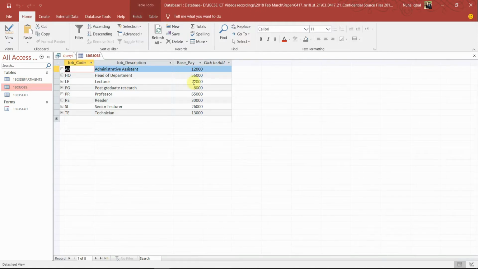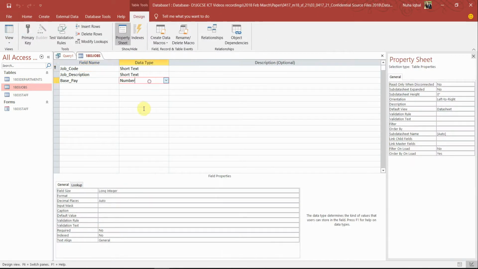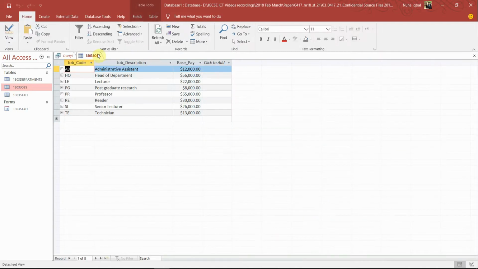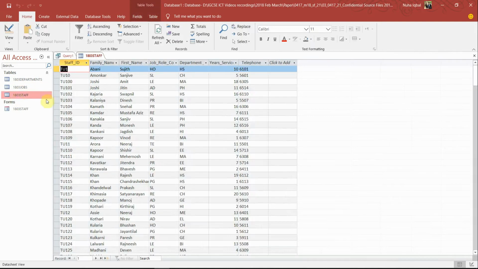In jobs, we have a base pay that's supposed to be a currency. Let me go to number here, format, and put it into currency, and decimal places to be 2. Let me check it. Okay, it's great, working. Save and close, and then go to staff, and I don't have any currency over here.